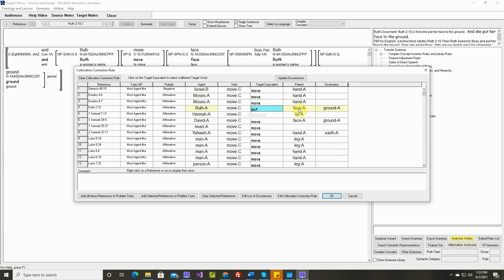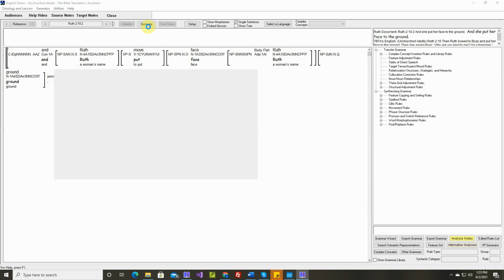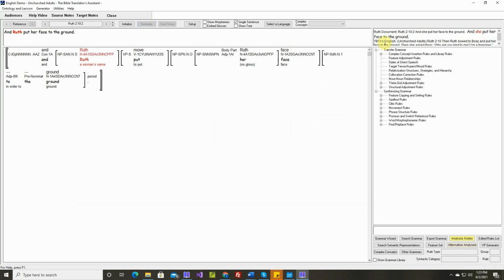Whenever someone moves their face to the ground, we don't care if it's Ruth, so we'll deselect Ruth. Whenever anyone, so here David put his face to the ground. Whenever anyone moves their face to the ground, we'll use put rather than move. And Ruth put her face to the ground, and she put her face, that's fine.